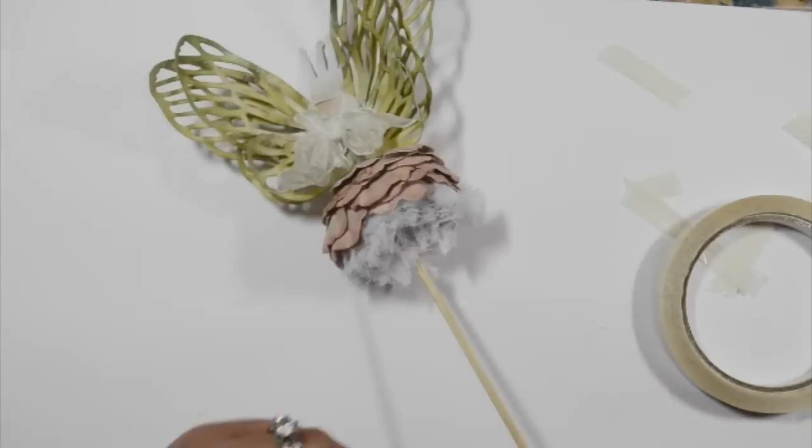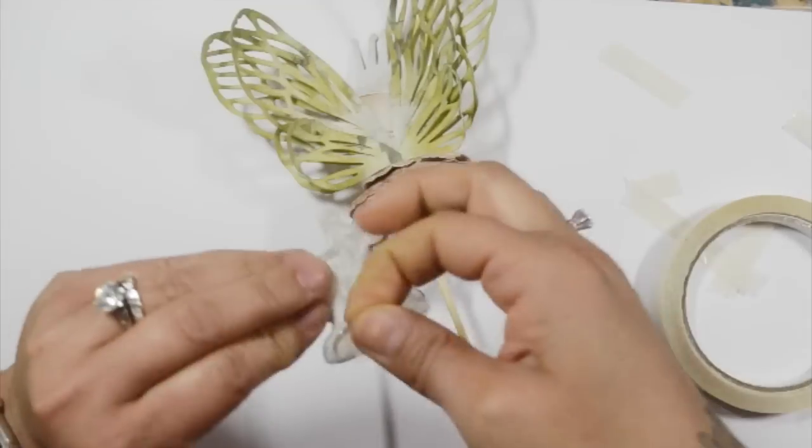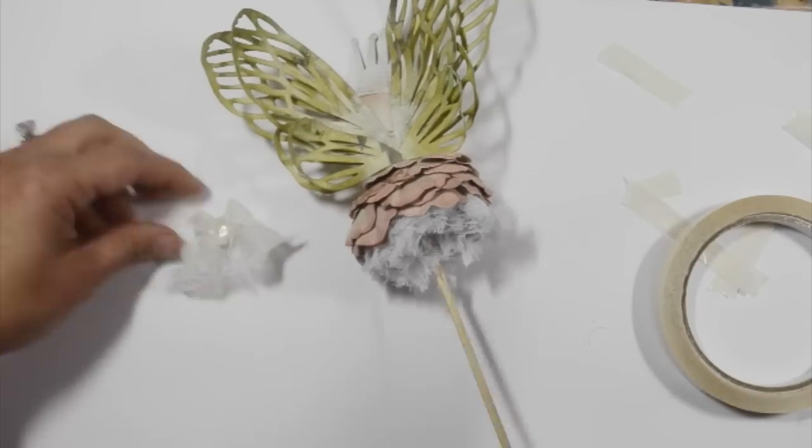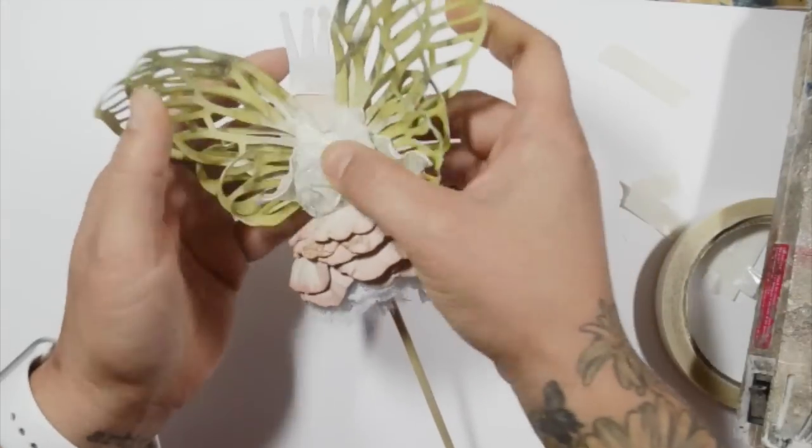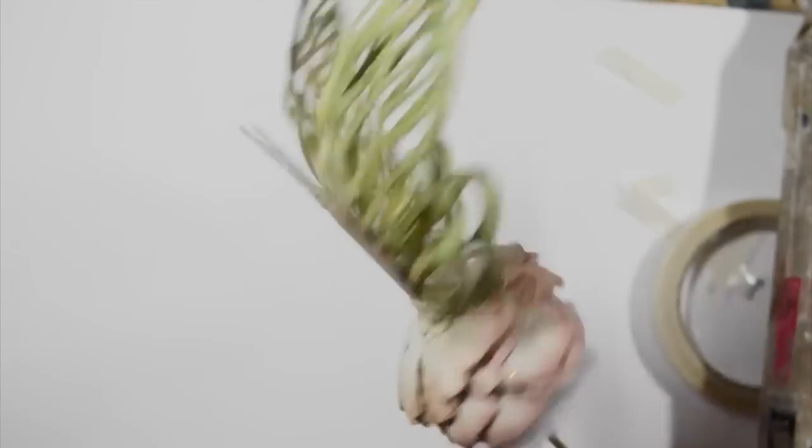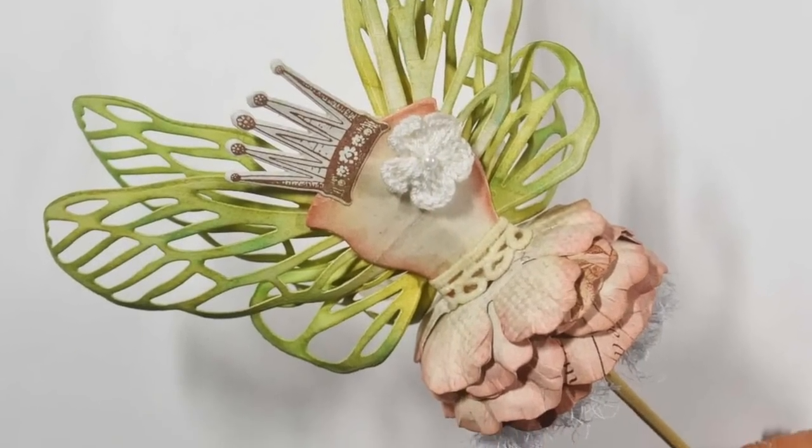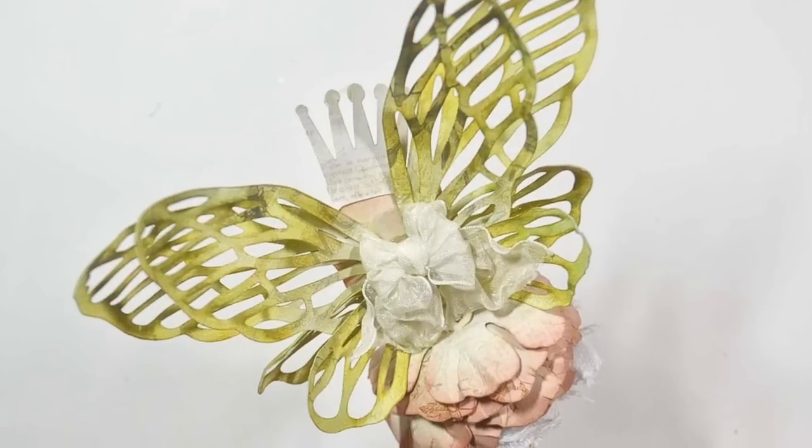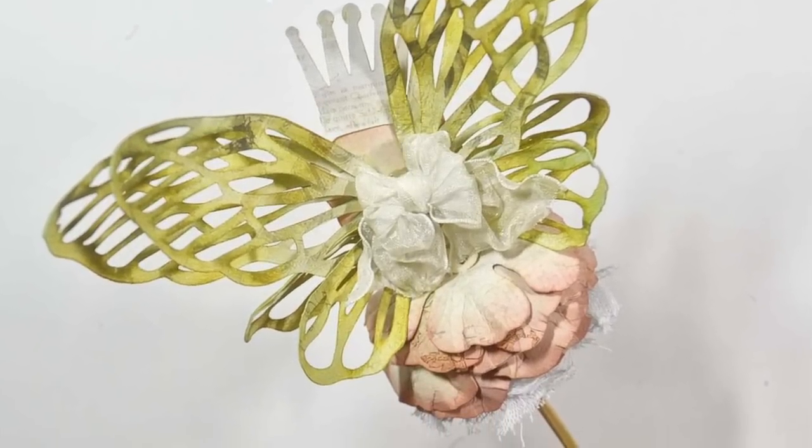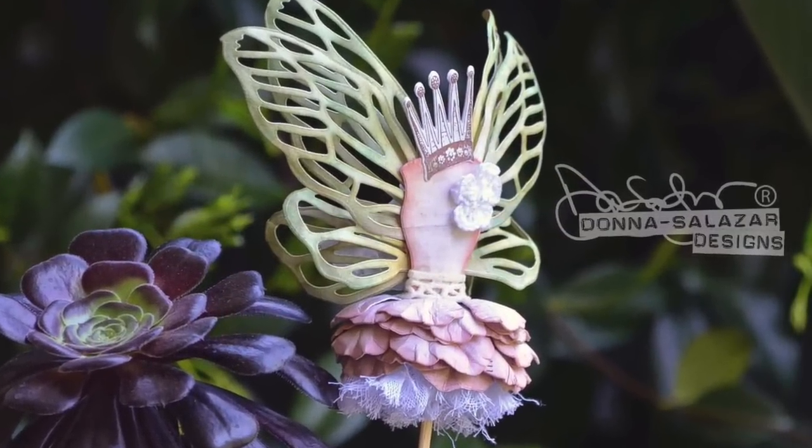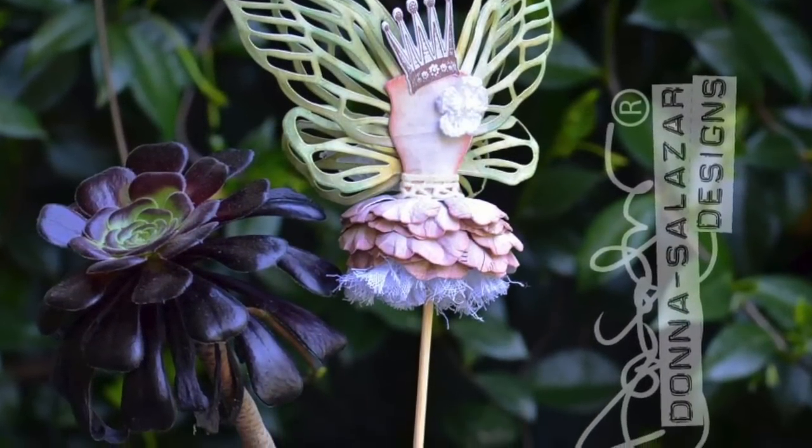And then I've got a bow that I tied from organza ribbon, and I added an adhesive dot and heated that, and it makes it like hot glue but it's controlled in a little tiny spot. Then I added a little flower to the front, and this is a close-up of the back. And here's a couple close-ups of the dress form outside on our patio.